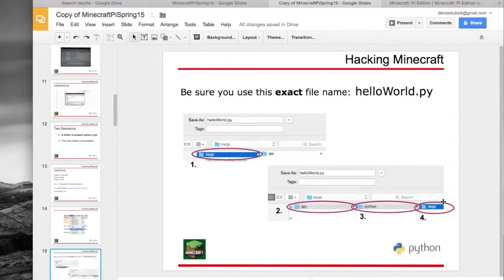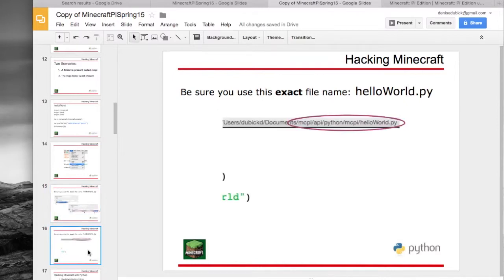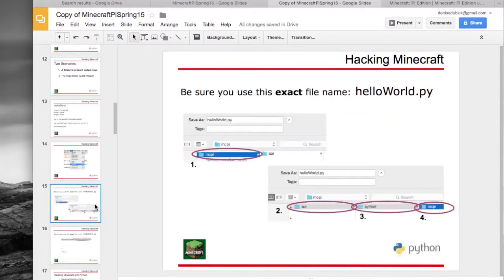I say again so that it shares a similar name, but actually it's a separate folder from the original MCPI folder. You'll see here that these folders are nested. So MCPI is nested inside of Python, inside of API, inside of the original MCPI. And your file is going to be saved in this. So your file is in that MCPI folder.